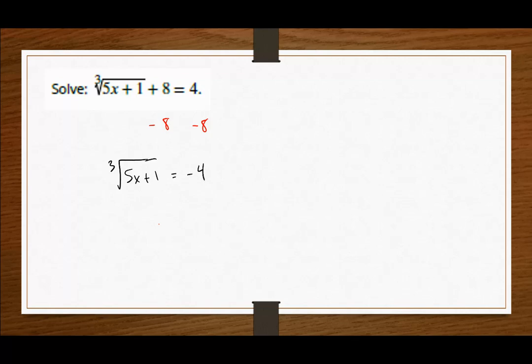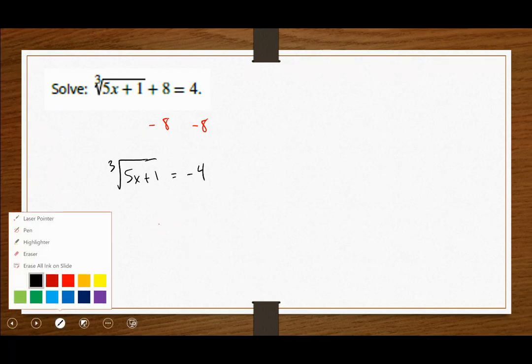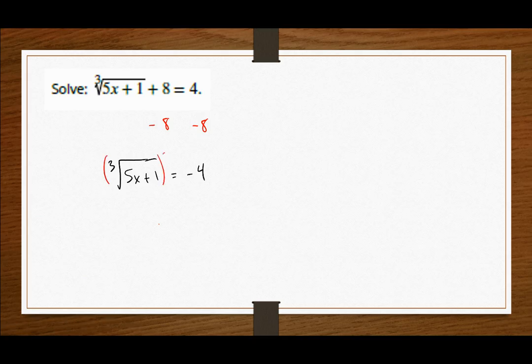In this case, since I have a cube root, if I want to undo the operation of a cube, I don't use a square, I use an exponent of 3. So we'll raise each side to the third power in this case. When I do so, I'm left here with 5x plus 1. And on the right-hand side, we get negative 4 cubed is negative 64. If I were to move those constants to the same side by subtraction, we would end up with minus 65, like this. Through division, we end up with our solution here, which is x equals 13.